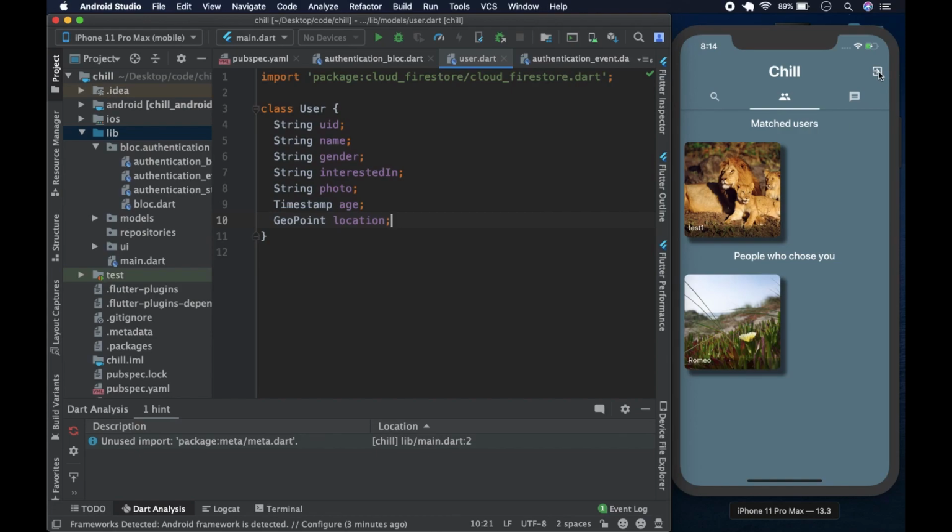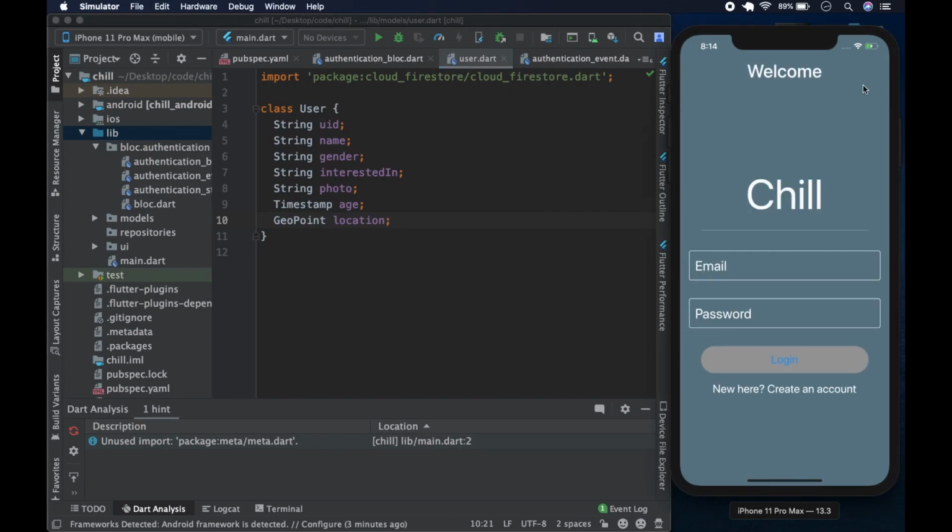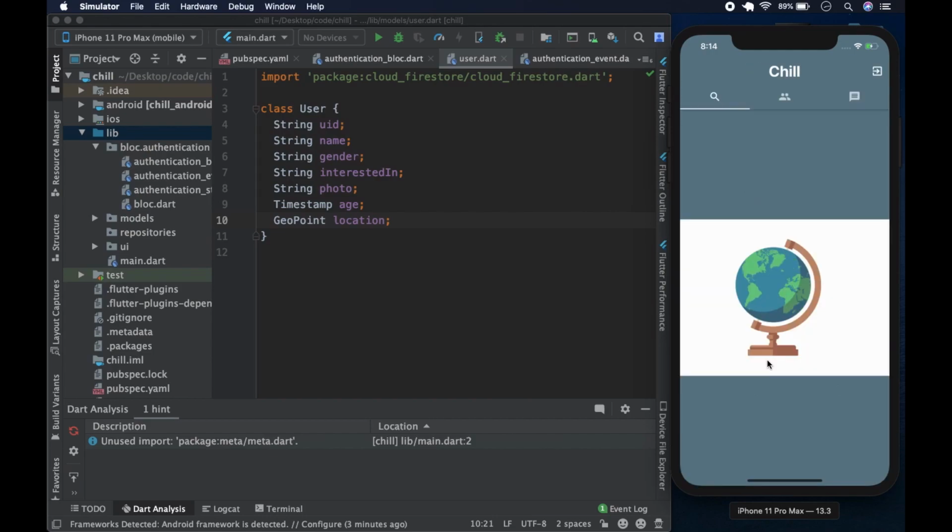And yeah, just to see, let me see if I can log into another user. Let's see, which user was that? Let's try test1 at Gmail. I created a couple of users, but I've forgotten their sexes and whatnot and what they're interested in. So let's just try test1 so that you can see.